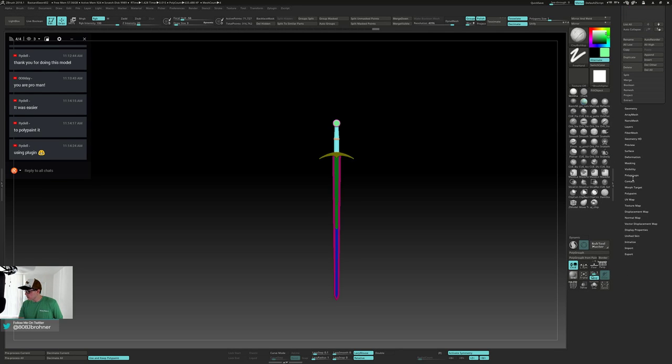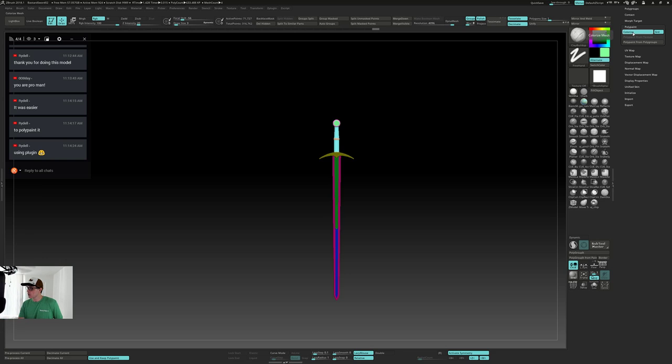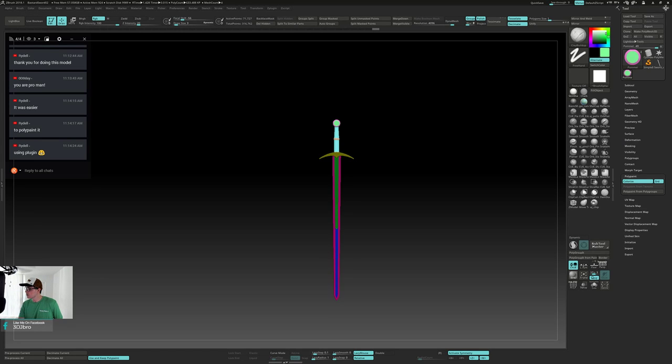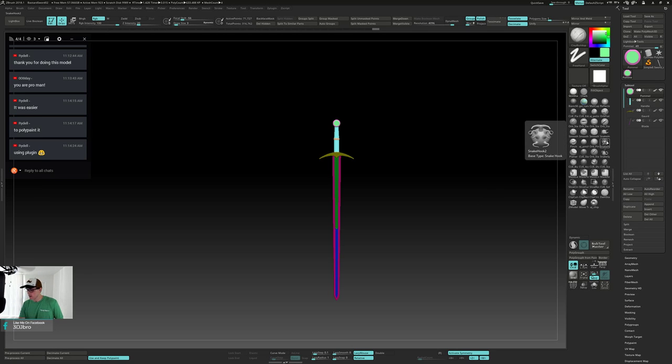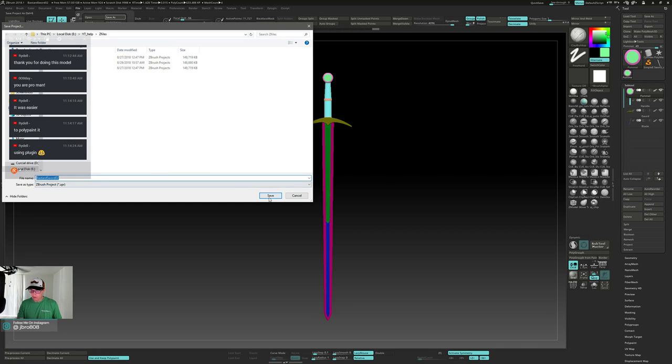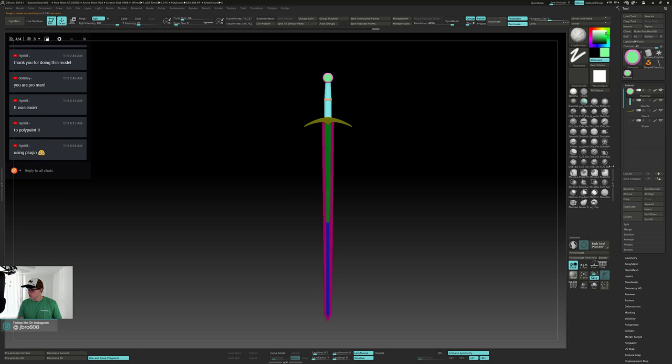And an easy way to make sure that that's going on is if you hit the poly paint dropdown and make sure colorize is on. It should activate that on all the subtools. Let me get rid of this. And I think it'll be faster to just merge this together. Let me save it first. Yeah, just make sure you save your files a lot in ZBrush, because ZBrush can crash a lot, and it is not fun when it does that.